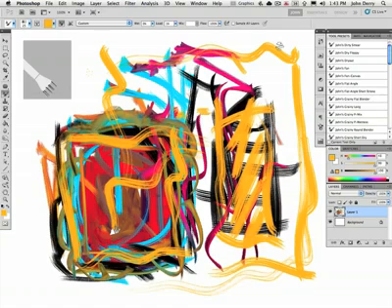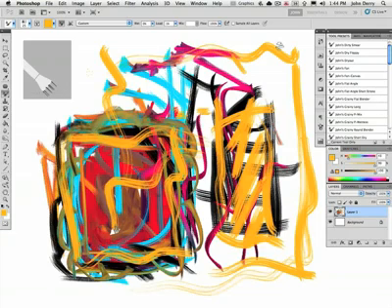With my first top four features, I've shown you how the new mixer brush and the bristle tips, along with some other features, can be combined to create really great brushes for creating art from scratch. But what if you're not an artist? What if you say, well, what's in this for me? I don't want to sit and try to create something from a blank canvas. And that's where feature number 5 comes in.